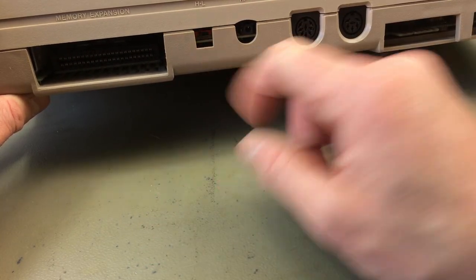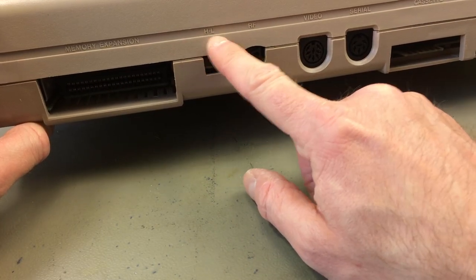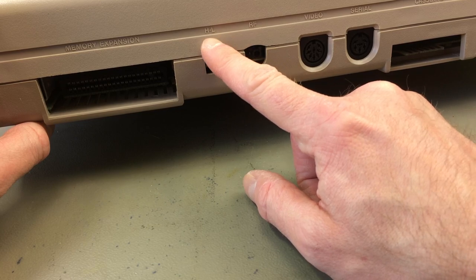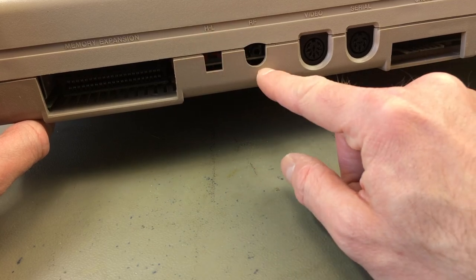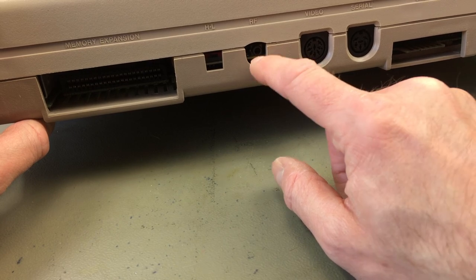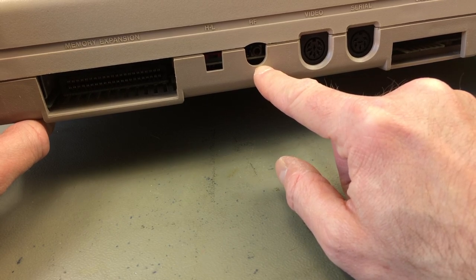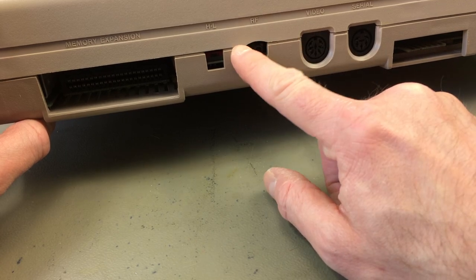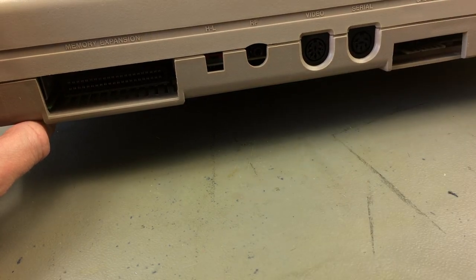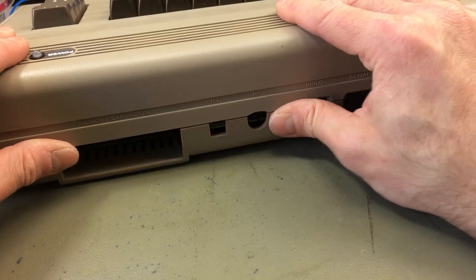There's the three-way switch there, where there normally is a two-way switch on some C64s for high and low frequency bands for the RF modulation. And yeah, there's the RCA jack for the antenna cable, usually, and now we have a little phono jack there, which looks pretty much stock, so this is really nice.